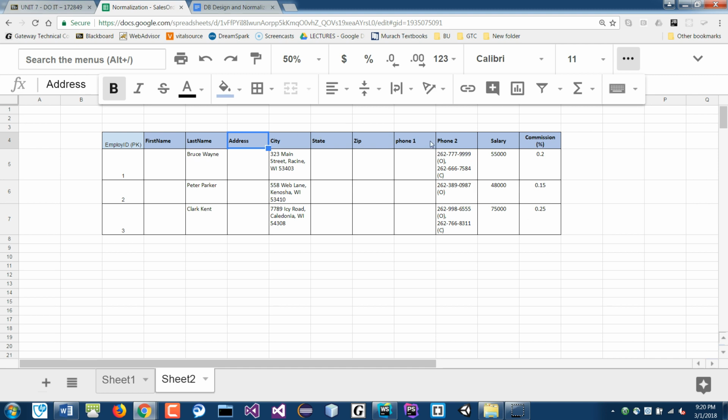Well, the phone here, if you look at this, what if I have a third phone number? What do I do? It's one of those issues that we just talked about. I decided to have a third number. Well, you have to go back to your original database table and modify it, add a third column. And then you have to deal with all the other people that don't have the third number. So that column has to be nullable, right? And then you have a whole bunch of null values, and that's not ideal for database design either, right?